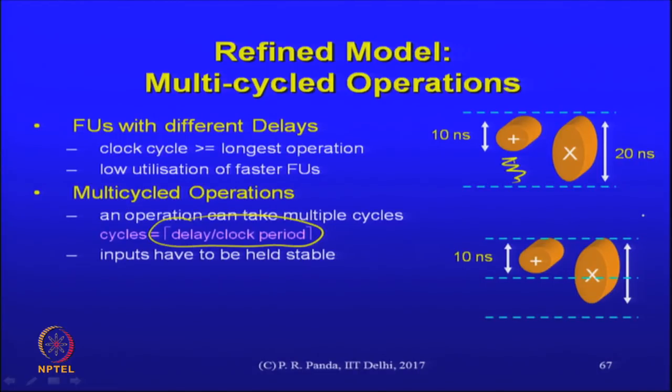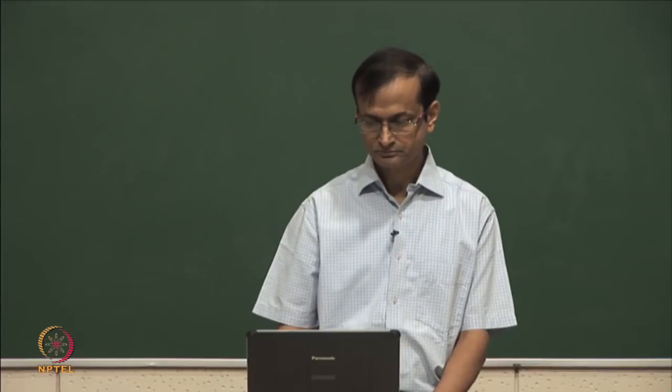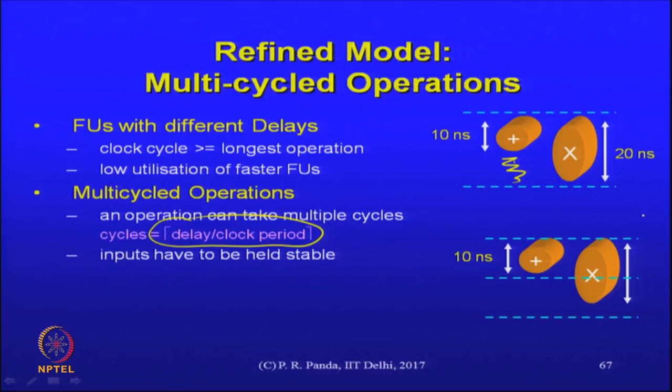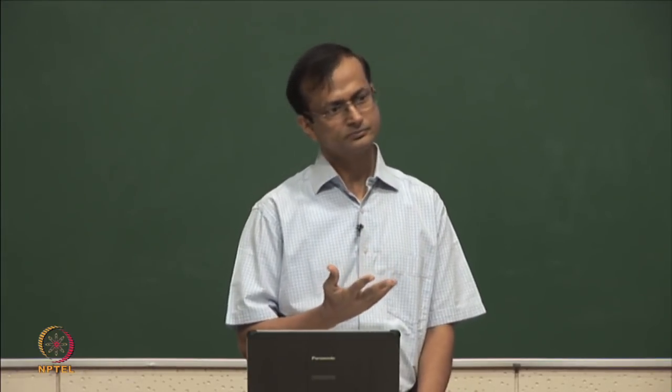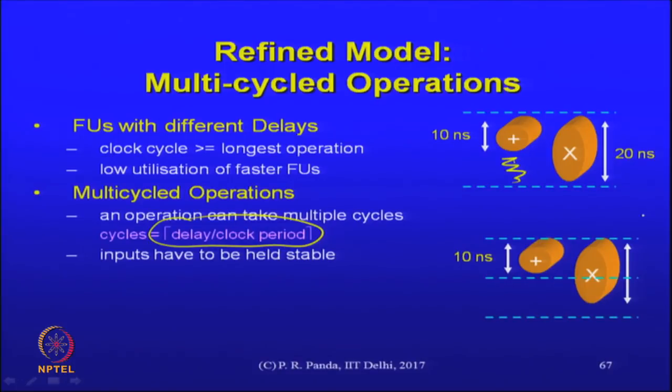How do we capture this timing requirement in a graph? Till now we were capturing the dependencies in the form of a graph, right. But now I have two dependencies. One is I should not use the output before it is processed, I should keep my input stable till the output is there. So this is a kind of timing dependency on my operation. How do I capture this in the graph? In the original graph you do not capture it. The original graph was capturing only the functionality. That does not change. This needs to be maintained through the later phase of the scheduling. So, this is an implication that comes up later.